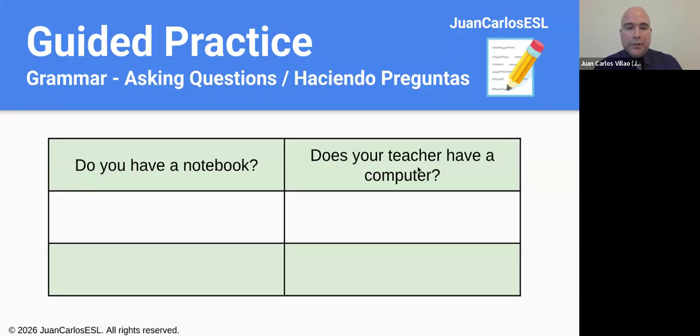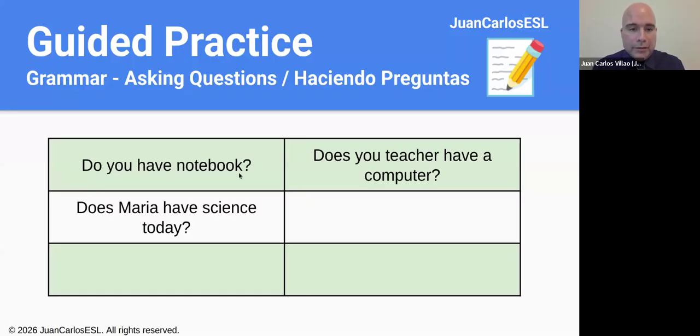have a computer? So here in these examples, this will also be in the quiz. Esto también va a estar en la prueba. Entonces, cuando inician las preguntas, tomen en cuenta cuál es el sujeto de la pregunta. You have to take into account which word is the subject of the question in order to know how to initiate the question. So in this case, when the subject is you, initiate with do. When it's third person singular, you initiate with does.